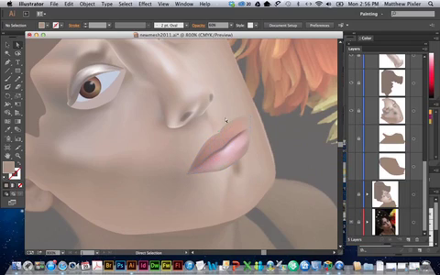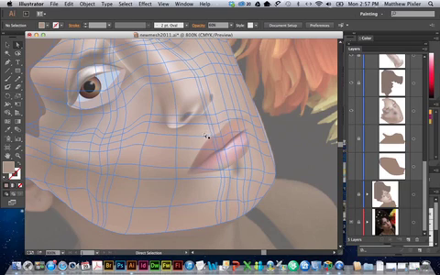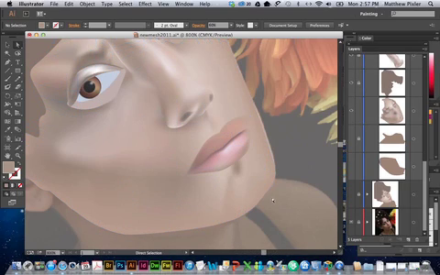Now one of the things I do want to point out that I have already done, and I still need to tweak a fair amount, is that I have some highlight and shadow points. I'll unlock this so you can see the mesh. I have highlight and shadow points around the mouth, on the upper lip, and on the chin.